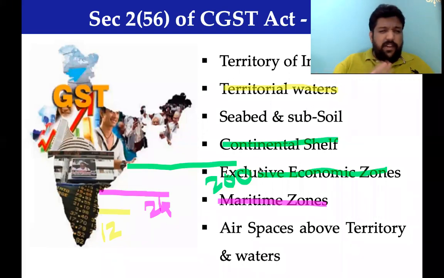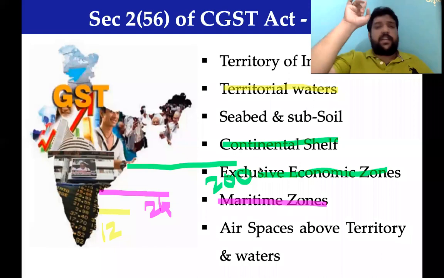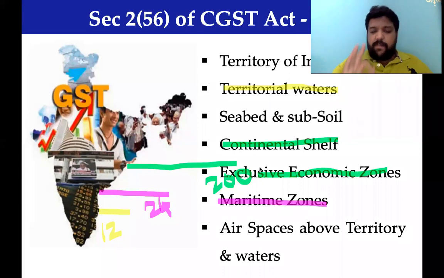Because it's not happening on your land mass, it's not happening in your airspace. Is it covered by India? It does happen in India. The answer would be yes, it happens in India, liable for GST. Then can we move forward? Yes, any doubts here?